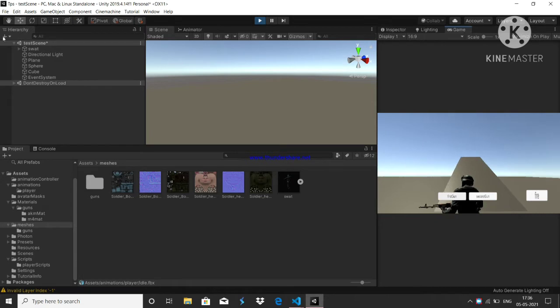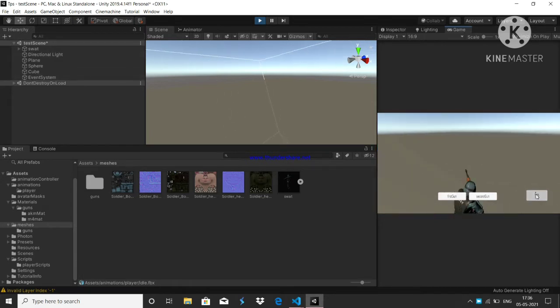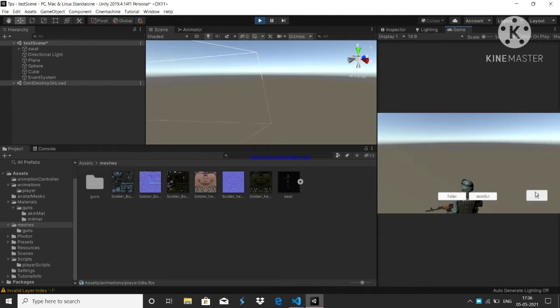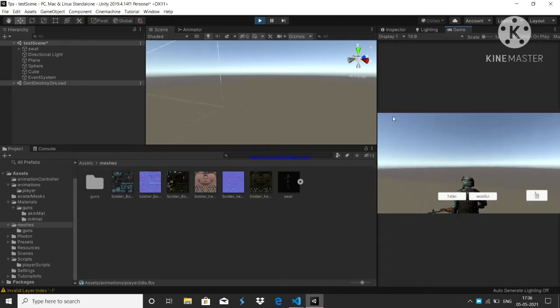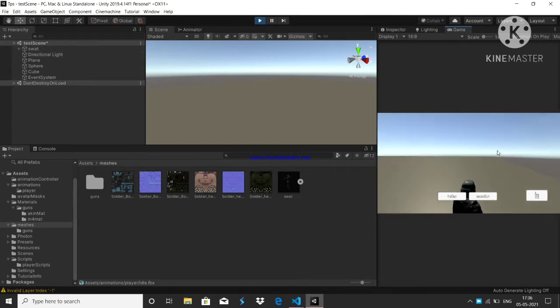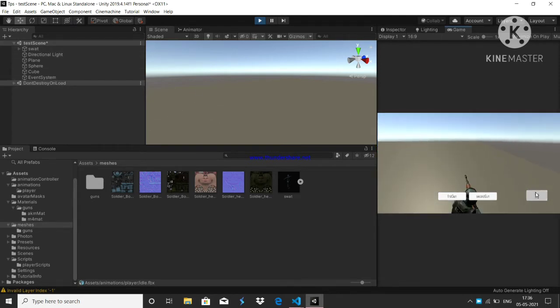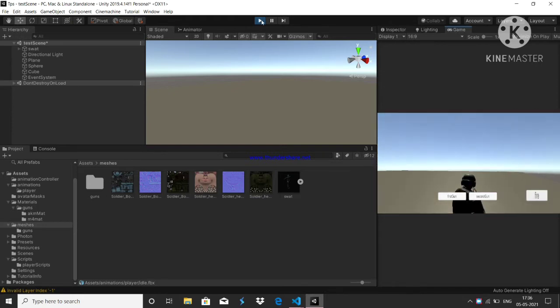Now what happens is that when I hit fire, he is suddenly changing this particular transition, right? He is changing within a second. No, I don't like that. I need to see the change of animation very smoothly, right? When I hit fire, you can see the change in movement. It is not very smooth, so we will change that one as well.